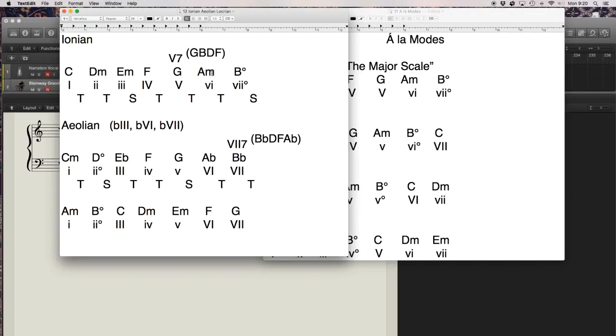And in fact, you can use the same pattern. You could write a 1, 4, 5 in major, and then in the chorus go 1, 4, 5 from the perspective of the minor. And so that's what we'll do for this week, and I look forward to hearing what everybody has to write. Good luck.